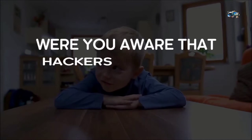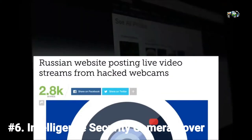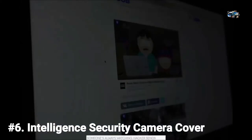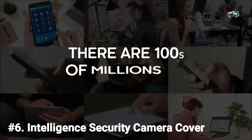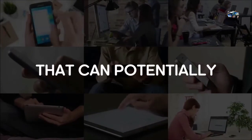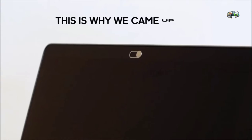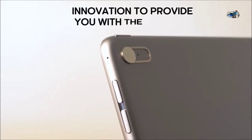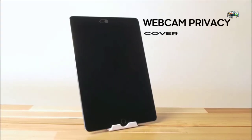Were you aware that hackers could gain access to cameras on your devices? Not only have hackers been spying on people, they have also been sharing hacked footage. There are hundreds of millions of web cameras that can potentially put your privacy and security at risk. This is why we came up with an innovation to provide you with the thinnest, most ergonomic, and seamless mechanical webcam privacy cover solution.